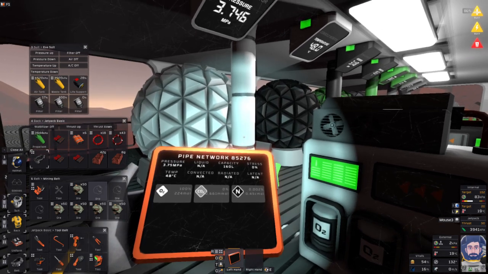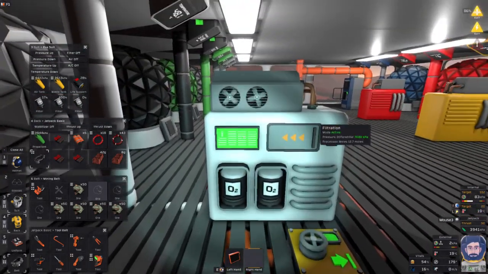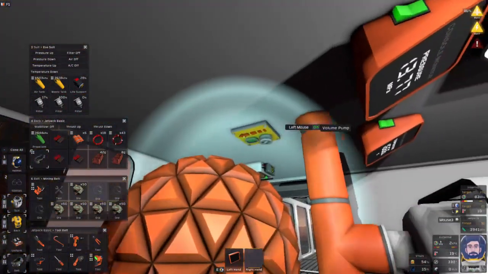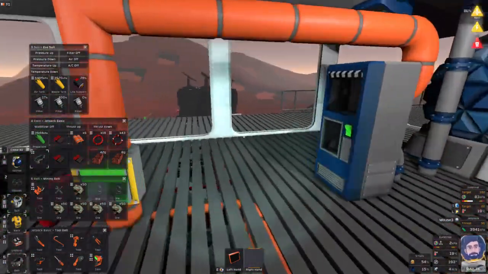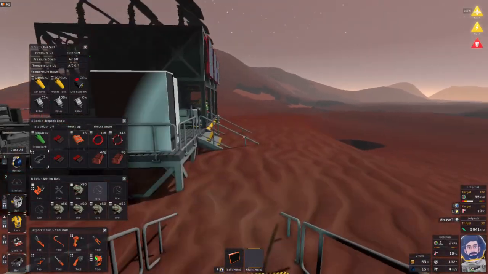I'm kind of wondering if I'll have to place a volume pump or something here. I think that's another thing they changed, was the volume pumps. Oh, it only goes up to 10. Wow, that sucks. Okay. So moving a bunch of gas is not possible anymore, apparently.